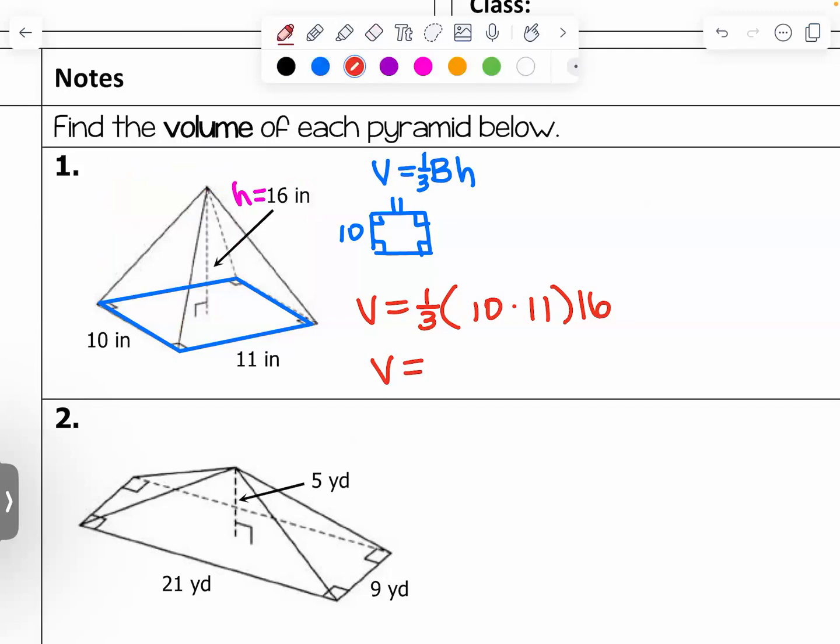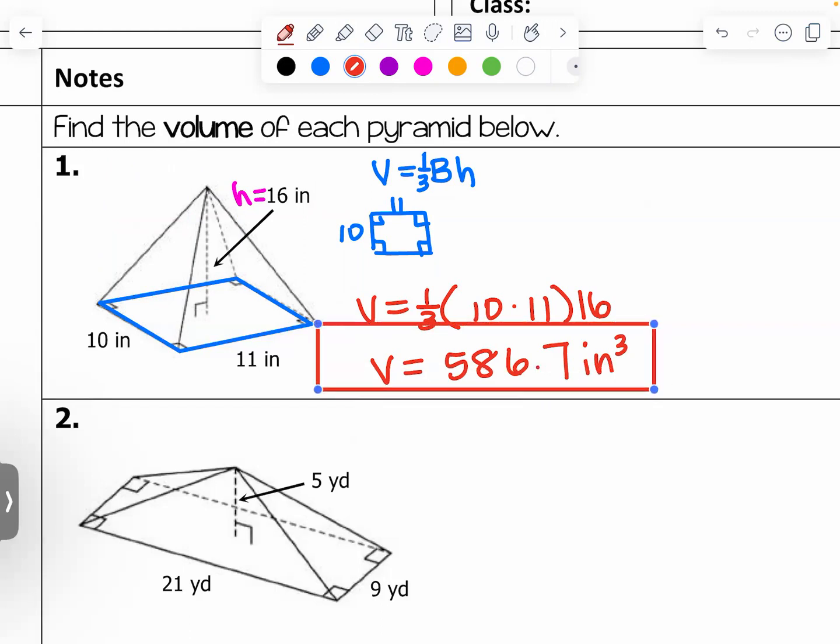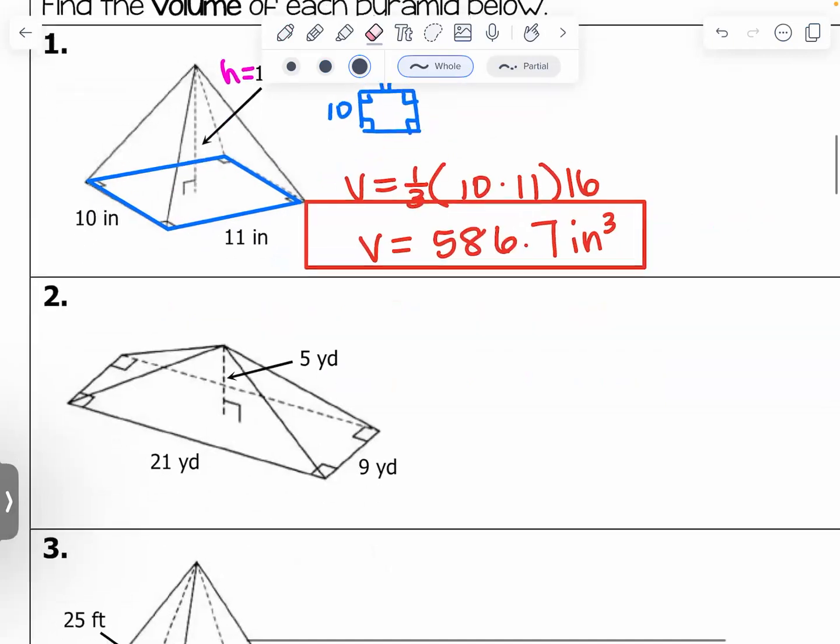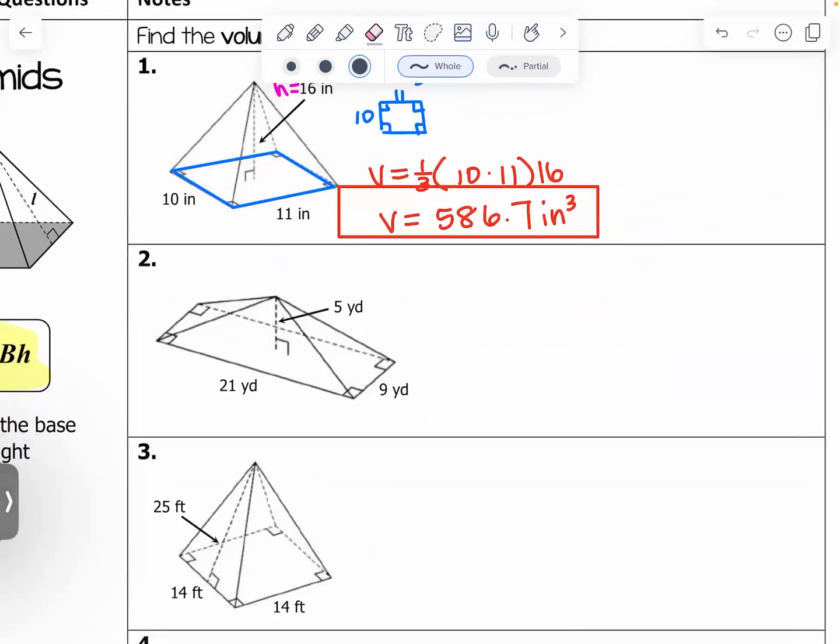Okay, what's our volume? Cubic inches, since we're in volume. Yep. Since we had that times 1/3. And if you want to put this in your calculator all at once, I guess we have the nice calculators. 1 divided by 3 times 10 times 11 times 16. You can put it in your calculator all at once. With Math A, I have to tell them divide by 3 because their calculators aren't fancy like yours.